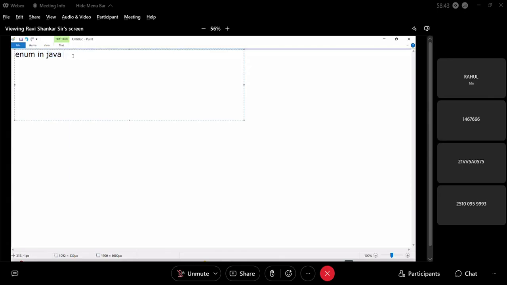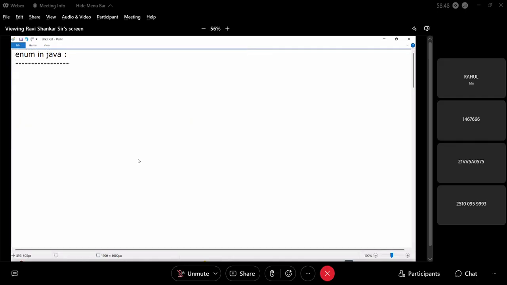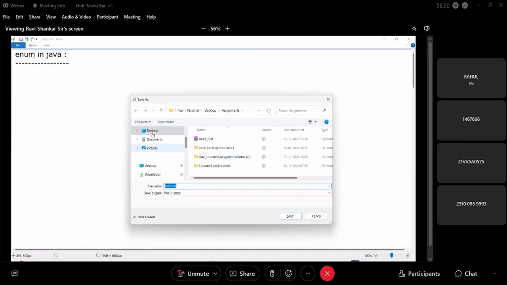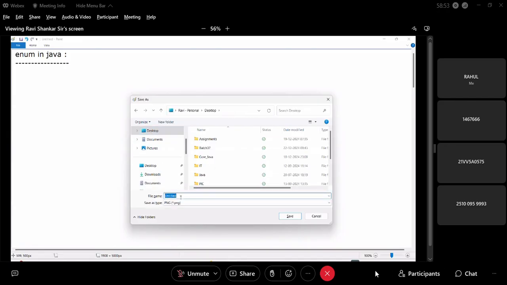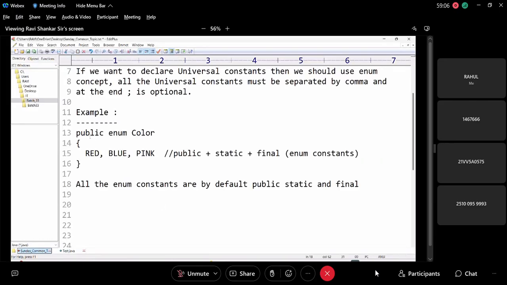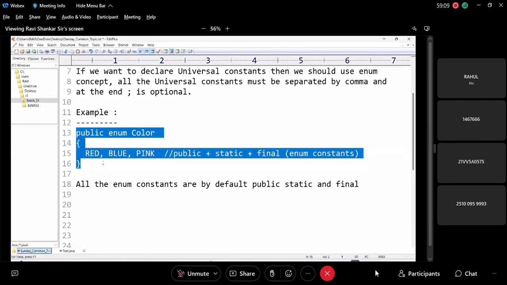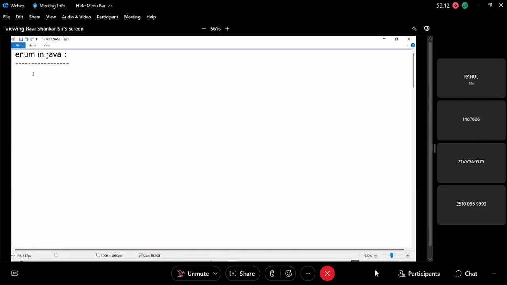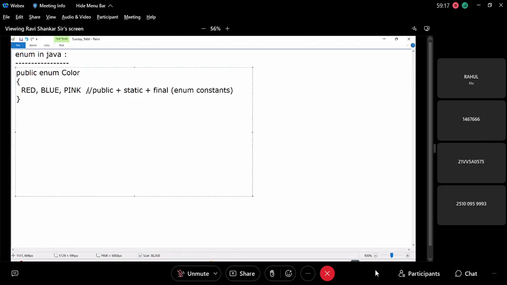Enum in Java. So what happens internally, guys? Look, whenever you are writing this, please concentrate to get the subject in depth.